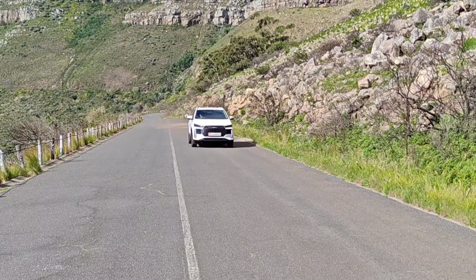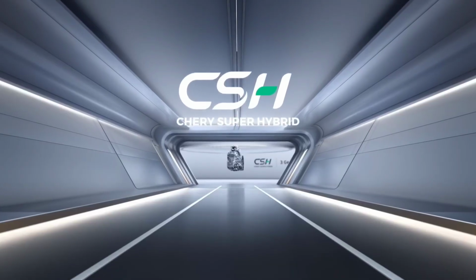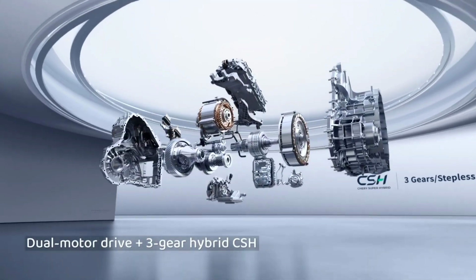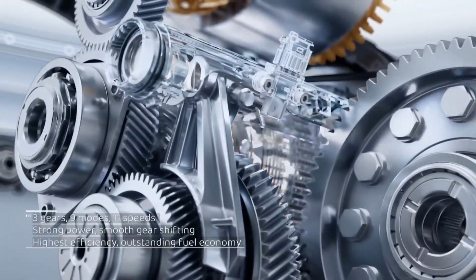Now, in terms of power delivery, it's powered by a 1.5 litre 4-cylinder naturally aspirated motor. Now it's got about 70 odd kilowatts, 118 newton meters of torque off the bat, but then they add the 1.83 kilowatt hour battery, and what that does is adds a lot more oomph to the mix. It also adds a lot in the way of the quietness and fuel economy which it can deliver.